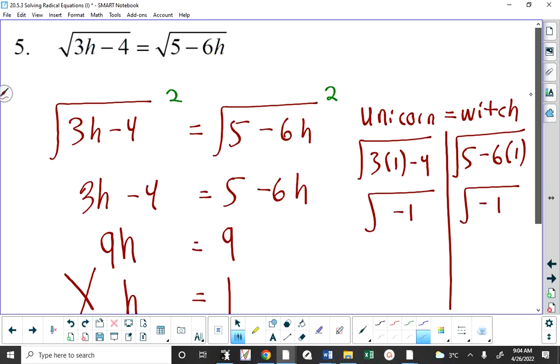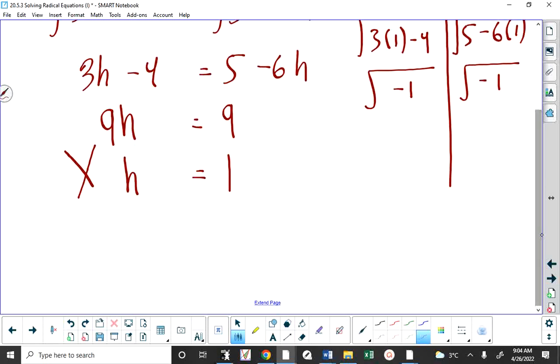When you check for an extraneous root, what you want is a true mathematical statement. And the square root of negative 1 is not a truth in high school math. In post-secondary math, it has a meaning, but we would never go there. So there's no solution.